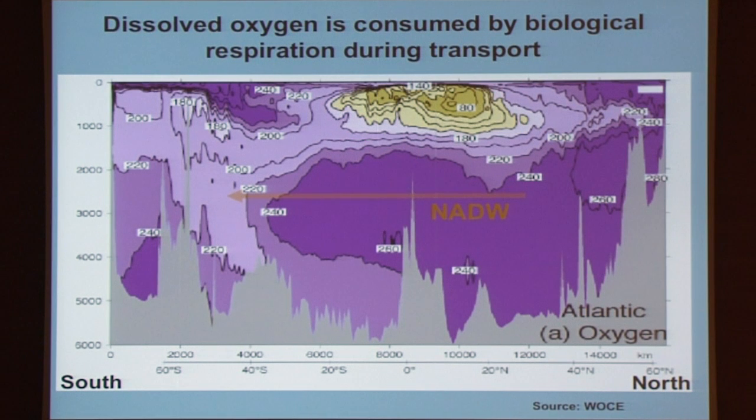And we can follow the North Atlantic deep water also by looking at the oxygen content of seawater. And here there are thousands of data that have been collected to construct that diagram. In the oxygen there are some peculiarities, and we will see that in a minute. It's also important to remember that there are many other properties that are showing this kind of static view of the North Atlantic deep water.